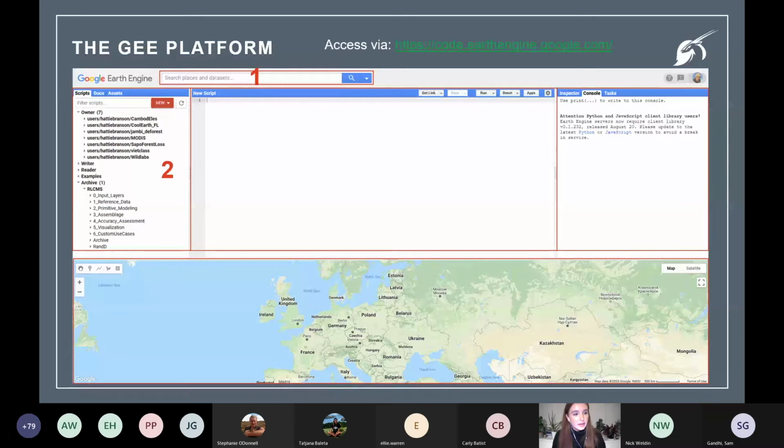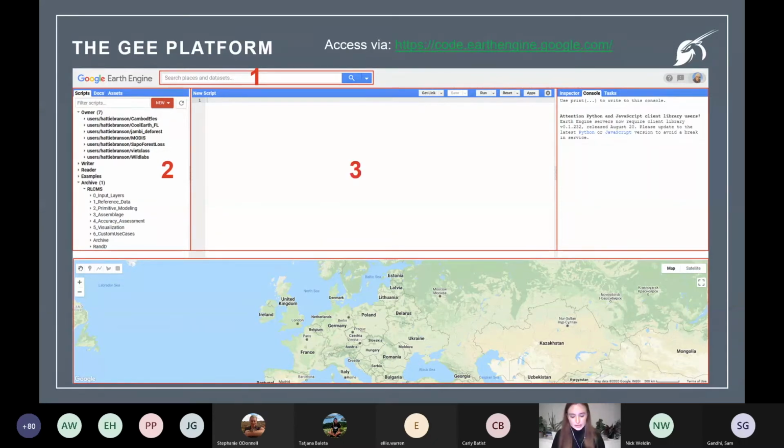In the docs tab of that box, you have a list of available functions, their definitions, and the requirements to use them, which is really handy to have right as you're writing your script. If you forget, you can look it up, or if you need to know something as you're going along. And then the assets tab holds anything that you upload to Google Earth Engine. You can upload shapefiles, you can upload rasters, but anything that you have that's personal, you can upload via the assets tab.